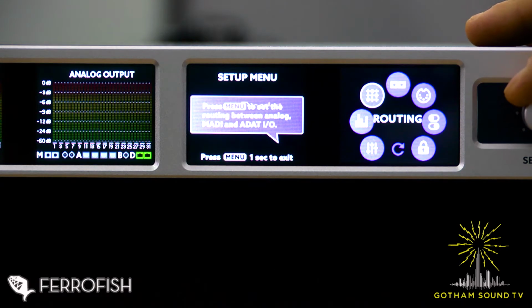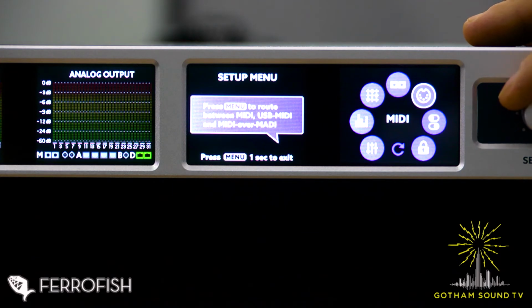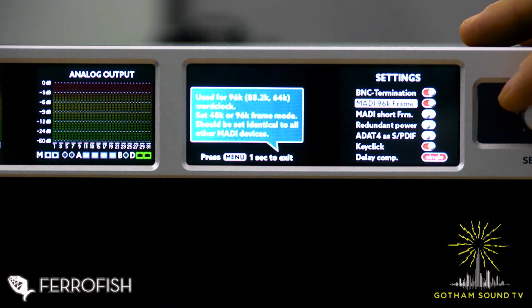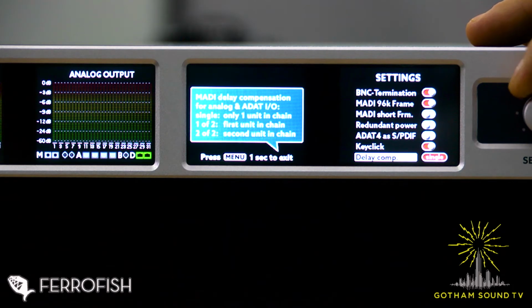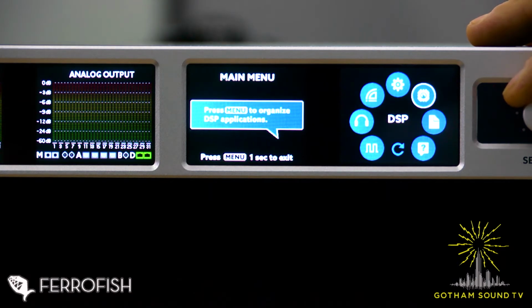And so that's routing. There's MADI options, there's MIDI options, there's additional settings, BNC termination, and so on. You can lock the settings out, and I'm going to skip DSP for the moment.